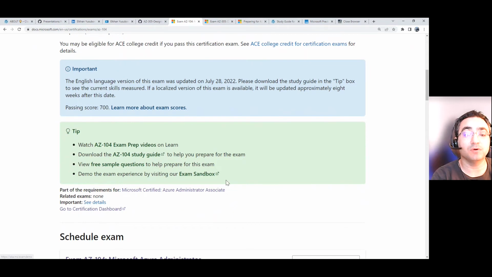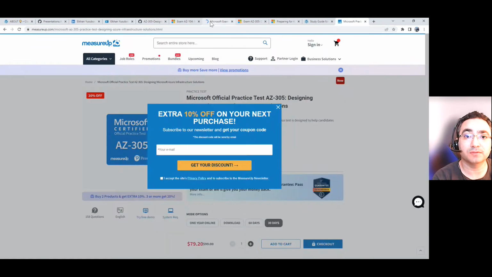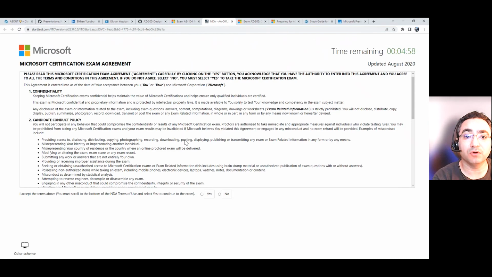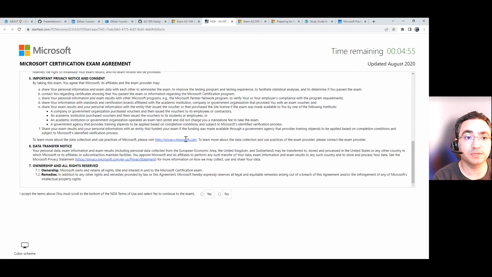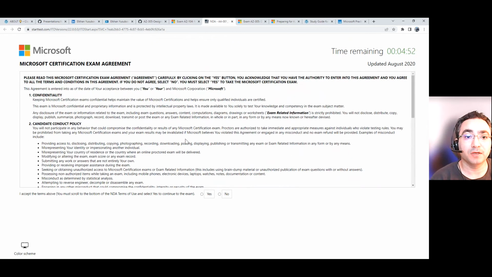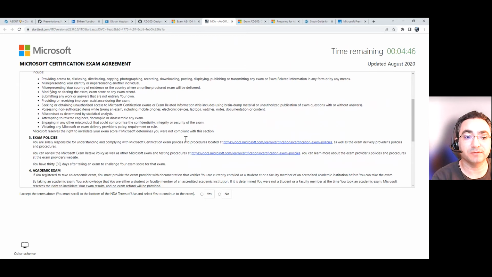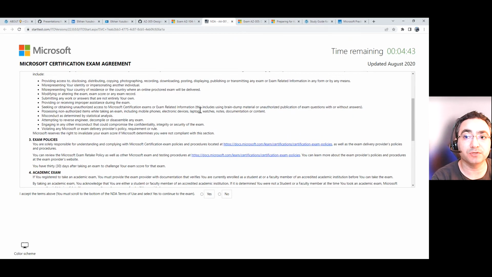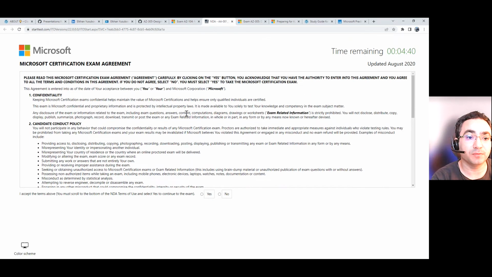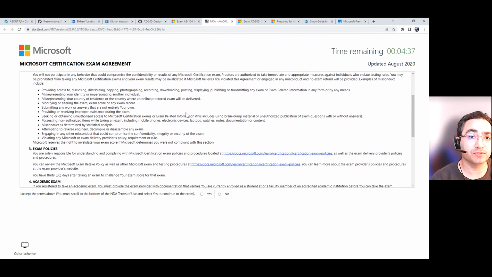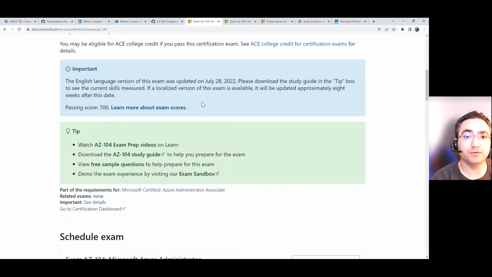They are very useful to get you ready. And Exam Sandbox is all about the experience in terms of navigation and how your exam sandbox is going to look. If you right click on it and open it, you would see that it's going to load the same experience that you would see while launching any Microsoft exam, including Azure. I'm not going to walk through this, but it is really useful and highly recommended for people taking this exam for the first time, or those who haven't taken an exam in a while. So this is AZ 104.